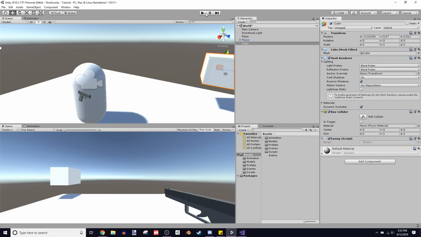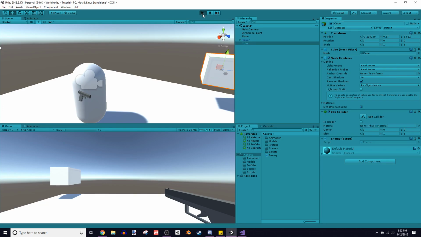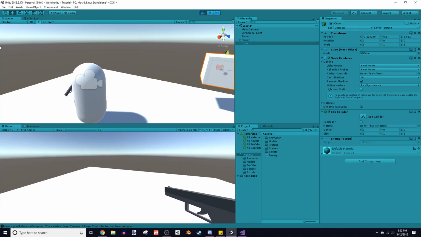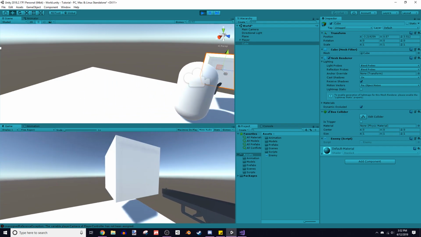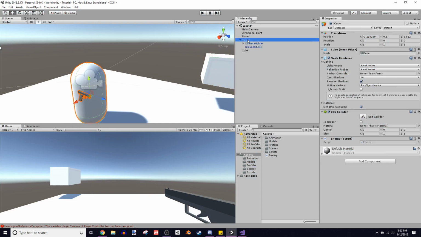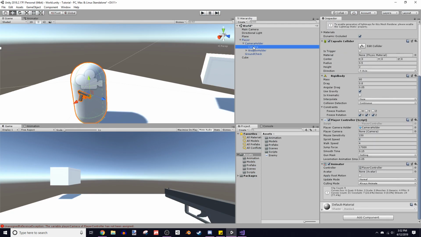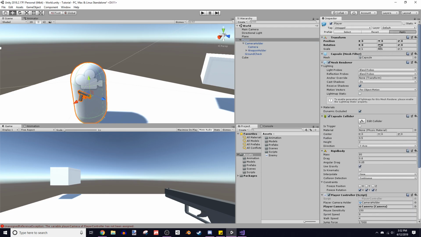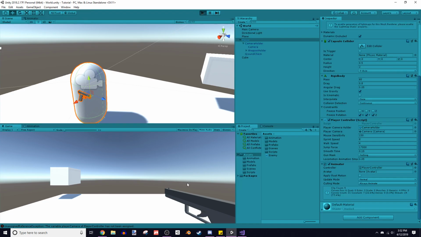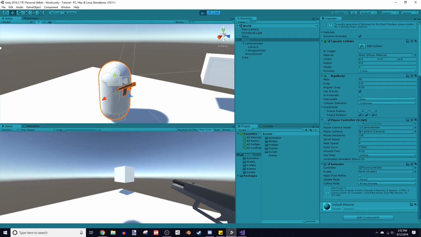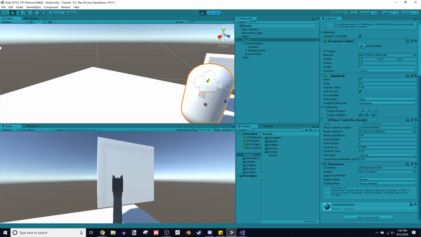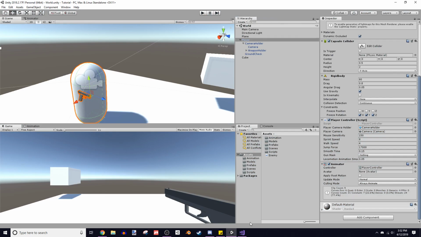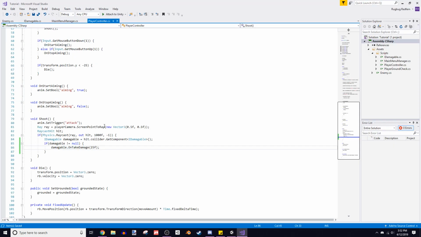So in theory, if we were to wait for these scripts to compile and start the game, if we click, so we put the shooting animation, and now we forgot to assign the player camera to our player. So in here, I forgot to drag in the camera here. I'll just apply this to the prefab. And so now if we start the game, we can't kill it. Nice. So now it's time to do a bit of debugging to figure out why this isn't working.